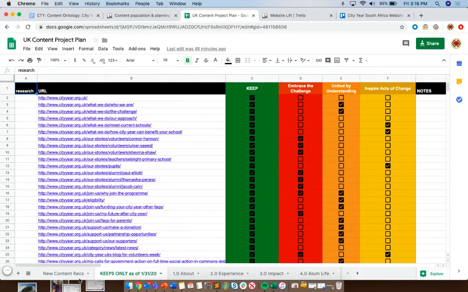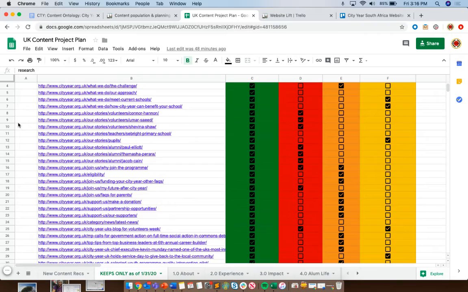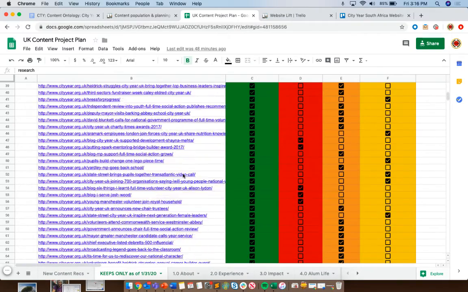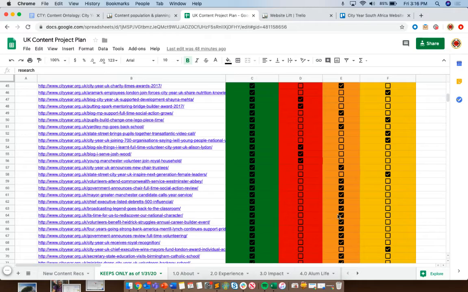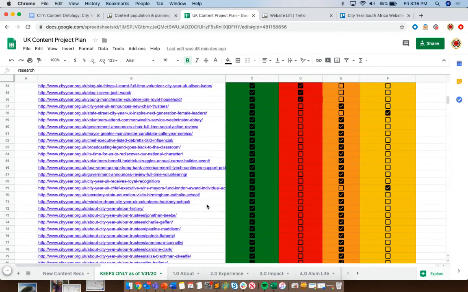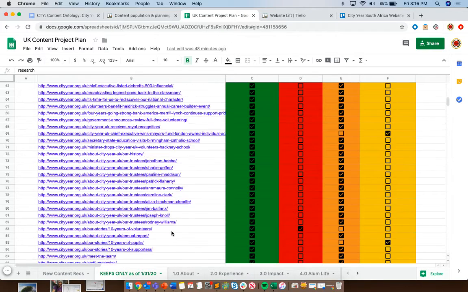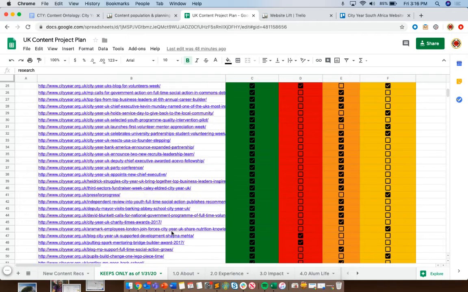The keeps only list is the next tab over, and that is all of the web pages that Rosalie had identified that should be kept from your previous website. And she actually went through and picked a content pillar that those pages corresponded to. She picked about 88 pages, it looks like, to come over, so that's great.